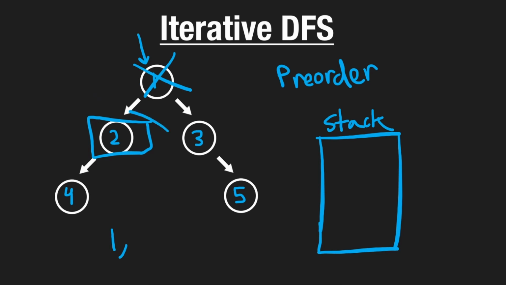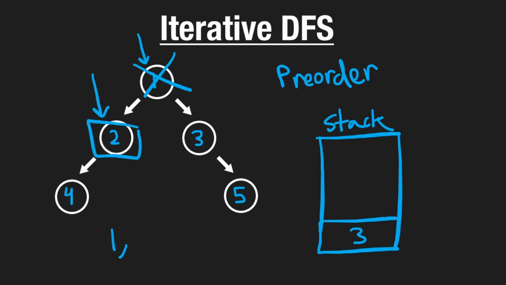But we know when this entire left subtree is done, we're going to have to go and print the right subtree. But we're not going to have a pointer from 2 to go to this node. We just don't have that. I guess we could pop back up to the parent if we really wanted to, but we already printed that node. Why would we push it onto the stack? The easiest thing to do while we still have a pointer to the root node, while we're still at this node, we should push this guy onto the stack and then shift our pointer to the left child. So that's exactly what we're going to do. We're going to add 3 to the stack and then move our pointer to the left child 2.